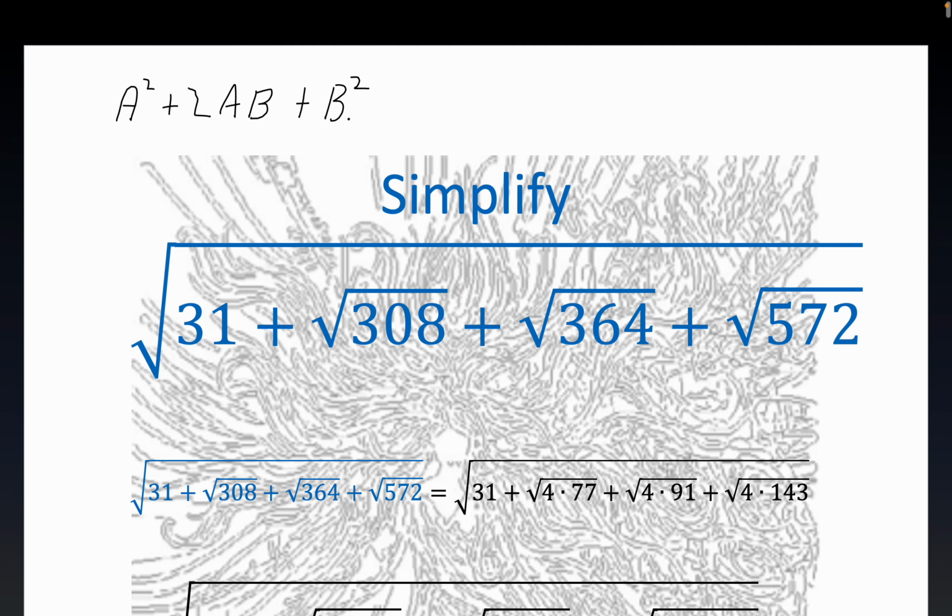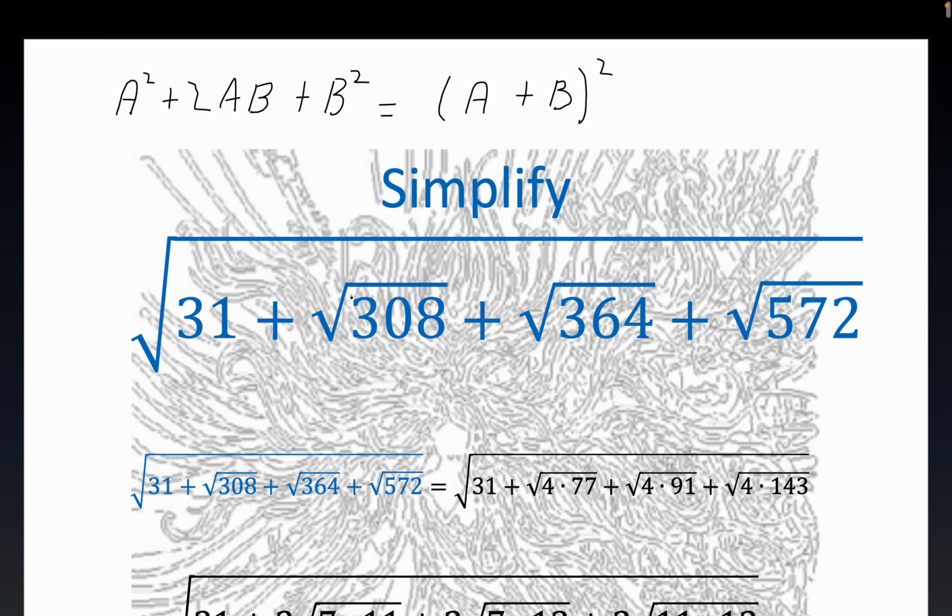Maybe we could split this up, because if we could, we would get that this is equal to a plus b quantity squared. Of course you can take the square root of that and get a plus b. And so that's probably the most common algebraic identity for these type of problems. But if you play with this a little bit and try to discover, I couldn't find anything. This is four terms, and I thought you could combine these maybe to get a 2ab out of it somehow, but I couldn't get that to happen. Maybe it can happen. I couldn't get it to happen.